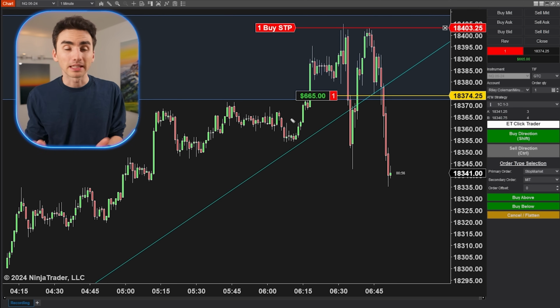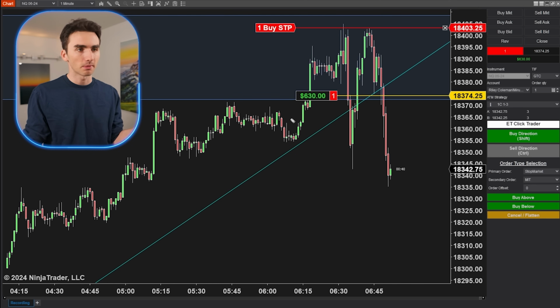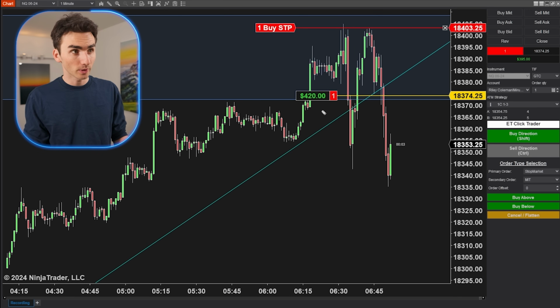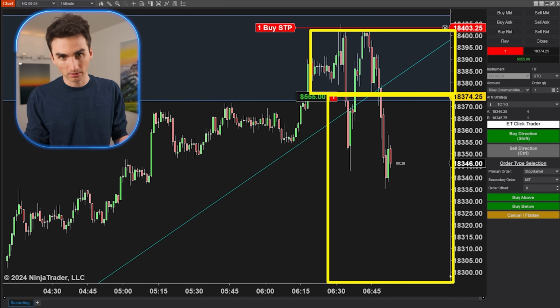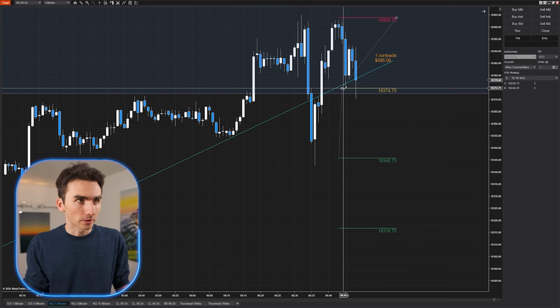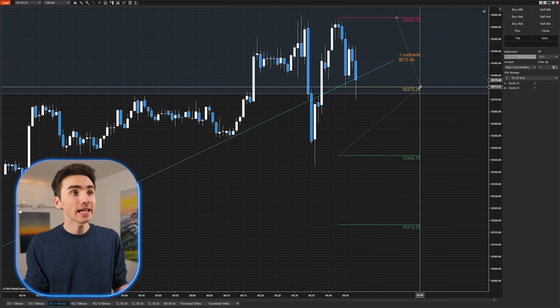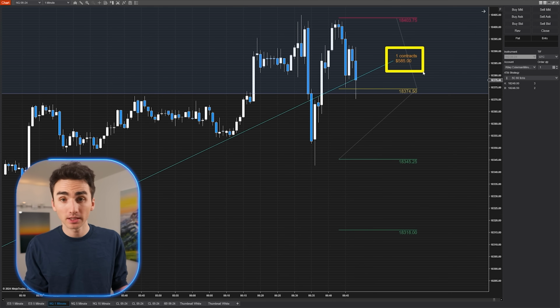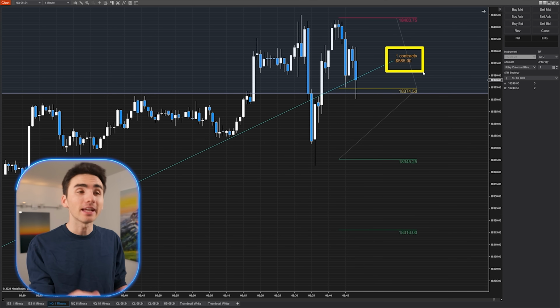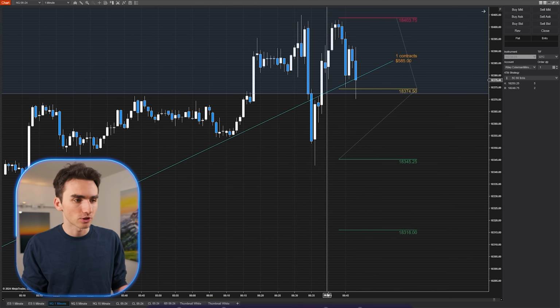And so because of that, I want to get out and cut my losses at that point. The whole idea is, because I'm taking reversal trades, I risk a smaller amount to gain a larger amount. And so in NinjaTrader, if we go back to the actual chart, I have a risk reward tool that tells me exactly how many contracts I need to trade to hit a fixed risk amount. This is something I've actually created.